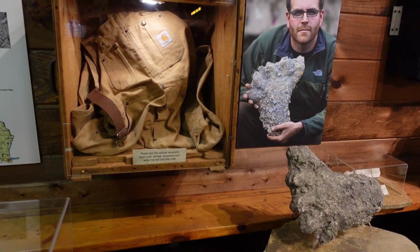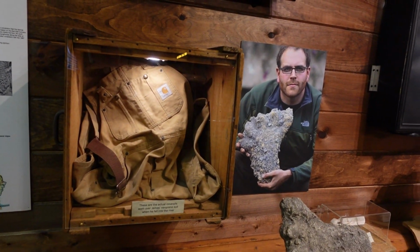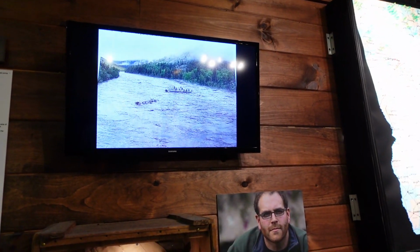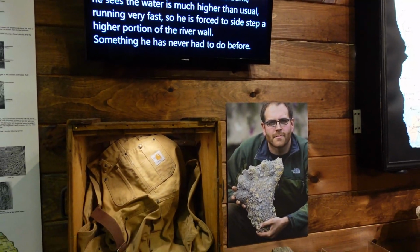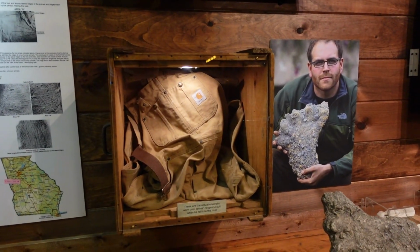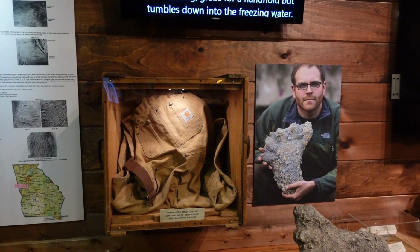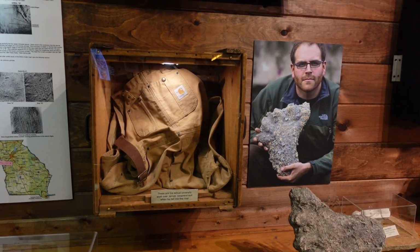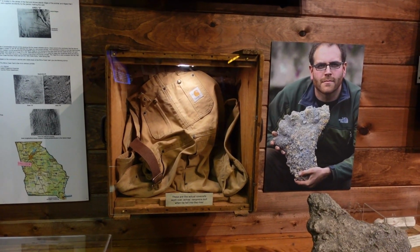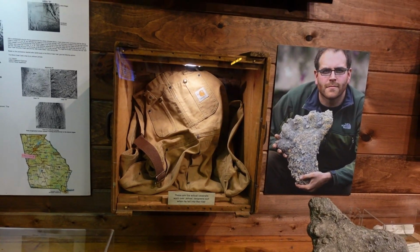These are coveralls that were worn by a man by the name of James. He hiked about a mile over the mountain in the gold country of the Yukon. At some point, he lost his footing and he fell in the water, and because he had the wetsuit on and these coveralls and his boots, they were filling with water, and he couldn't get to the top. He tried to spring off the bottom, and he started thinking about nobody knew where he was. It'd be days before his wife found out that he was missing, and just as he thought that it'd be just a few seconds more and he'd be dead, something grabbed him by the back of the neck and yanked him out of the water just like a rag doll, threw him up on the bank.